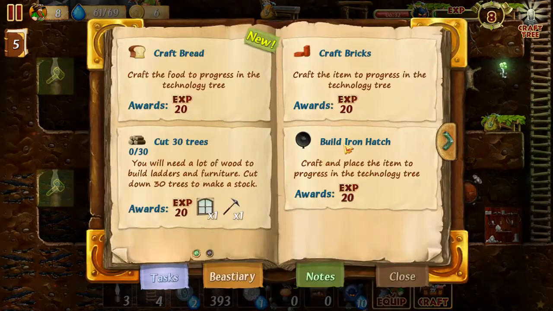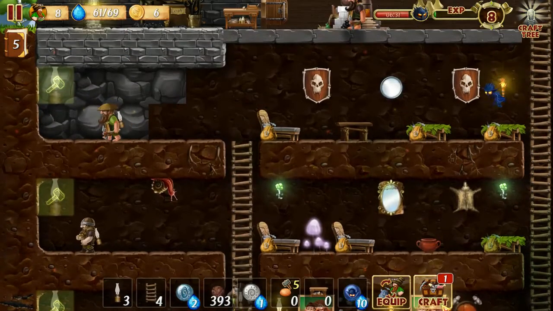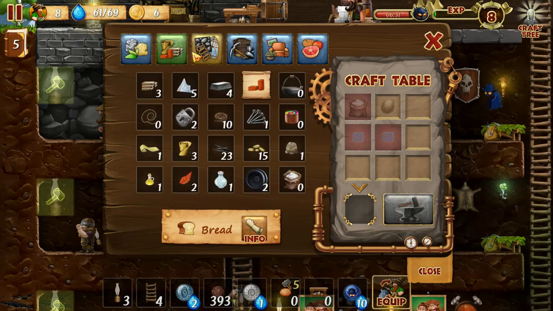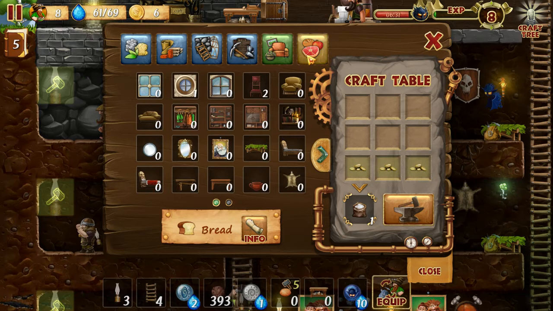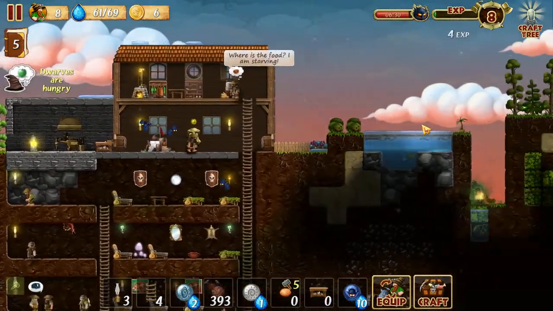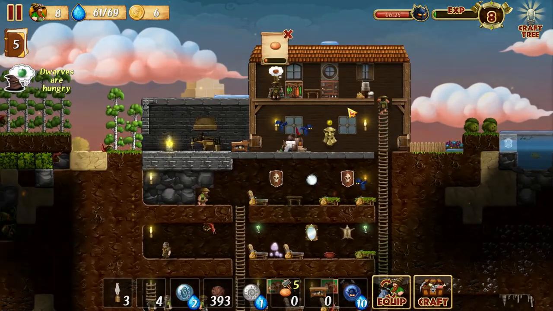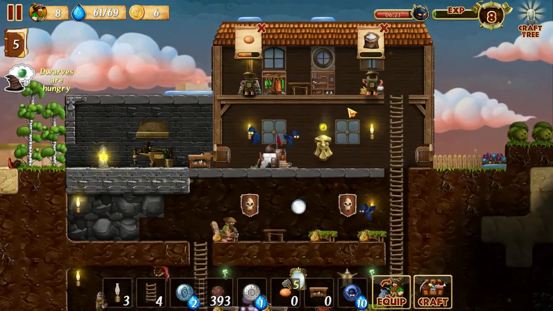Next task. Actually craft bread. Not buns, but bread. Need water and flour, so we can do this. Some flour, and we definitely need water, so you know, getting a few buckets full. Alright, our imps are still about, which is cool. For water. Yes, I know you're hungry. I'm trying to sort it out now.